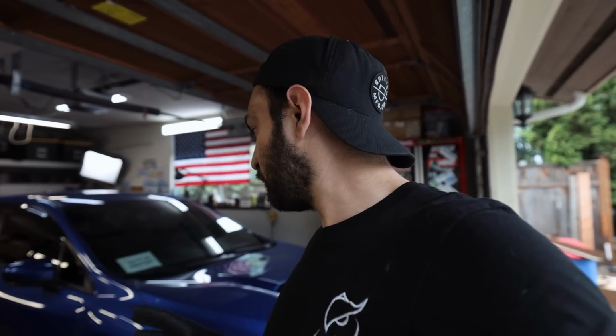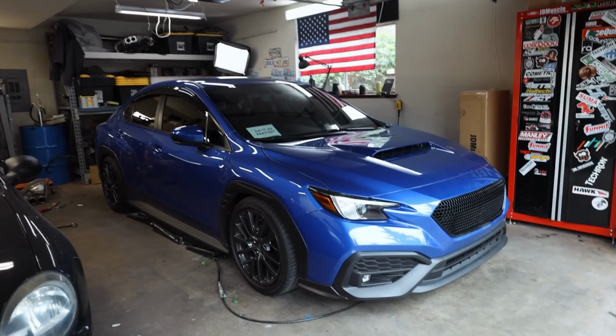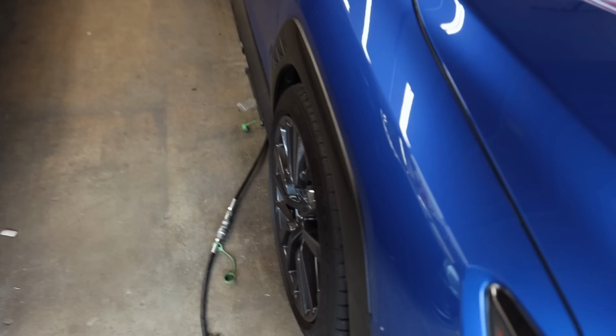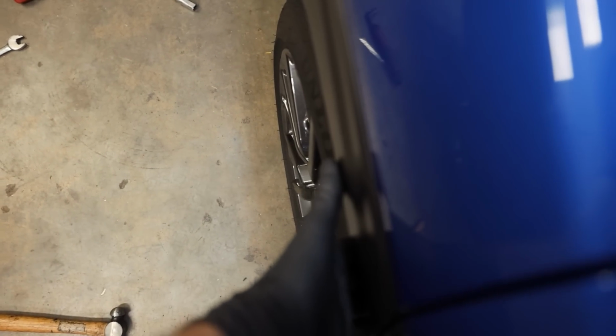A lot of the little gripes I had with the car are getting fixed with what we're doing right now. Let me show you, because it looks, dude, I like it. I'm starting to like the car a lot more. I know some people are still gonna sit here and say they hate it, but I think it's getting better. So overall, 20mm wheel spacers are absolutely perfect for this thing. Once again, huge shout out to WRX Daily for sending over these coilovers and these wheel spacers.